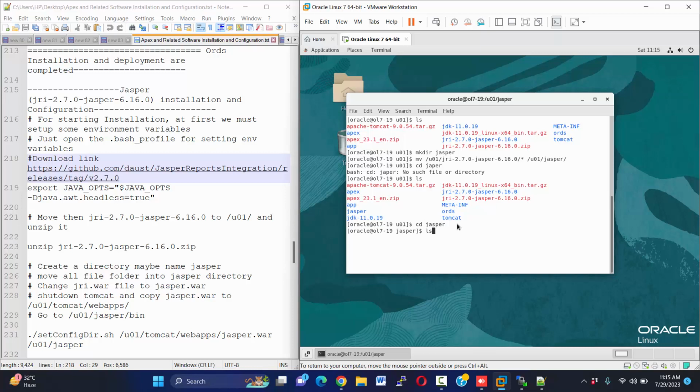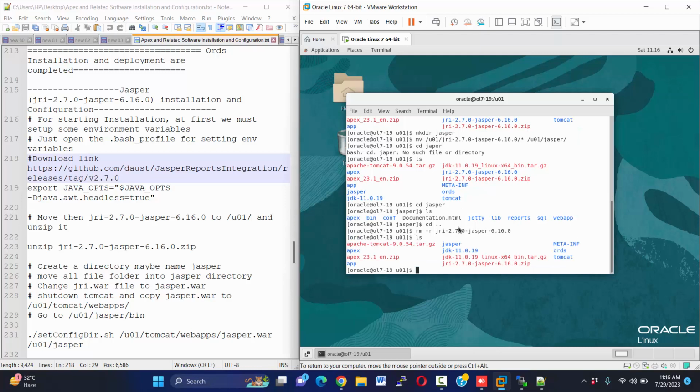Let's see if our files and folders are available in the Jasper folder, and just backward, for deleting the existing folder, remove, rm -r GRI, and let's check it, it has gone.